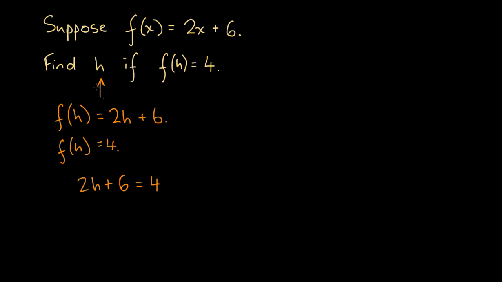Well, now we're just asked to find h, given this expression. And we know how to do that. We could subtract 6 from both sides. So if we subtract 6 from both sides, we get 2h = 4 - 6. And here 4 - 6 is -2. And then if we divide both sides by 2, we're going to get h = -1. And that's going to be our answer.